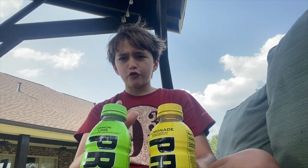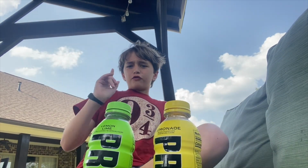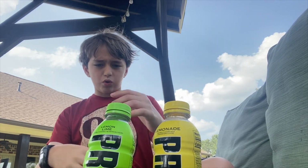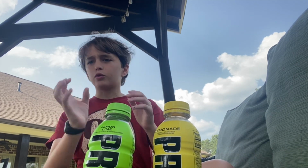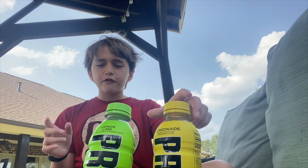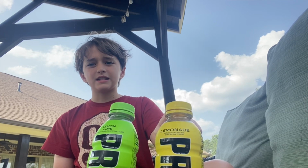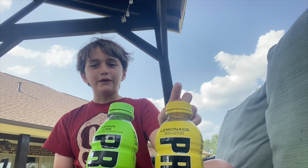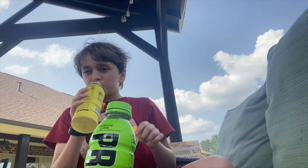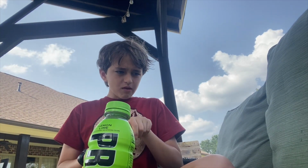Even though the green prime has been in the fridge for longer, this one kind of has more of a refreshing taste. You know when you first drink the green prime, once you crack open the bottle and first drink it, you get that feeling about right here. You still get that feeling or taste for this, but it's less of it. This could be my new favorite prime flavor. It's so good.